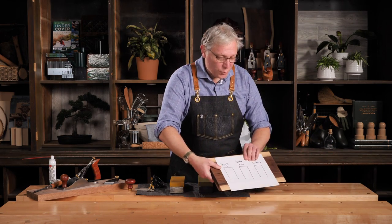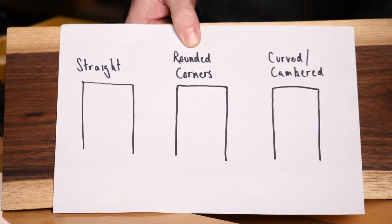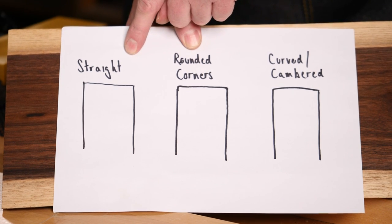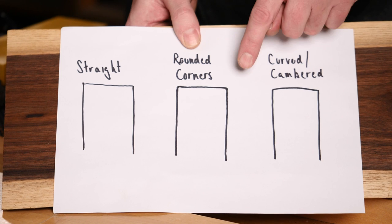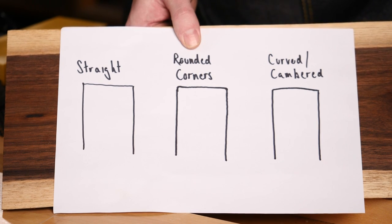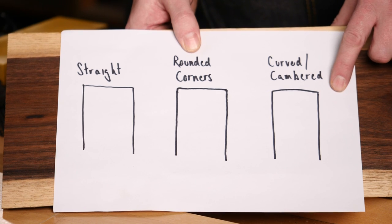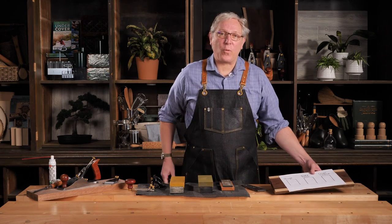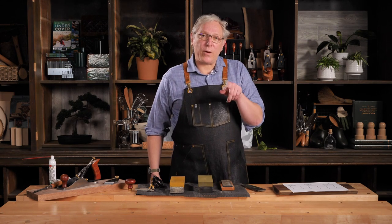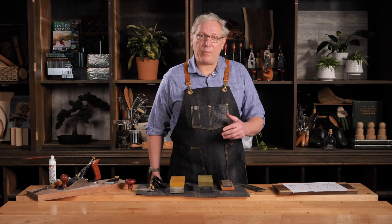This will serve to illustrate the point. We have some options in terms of shaping the edge of the blade. We can sharpen it straight across, and a lot of woodworkers do this for something like a jointer plane where you're trying to create a flat edge for a glue joint. We can just round the corners of the blade over slightly so that they don't dig into the work and leave what are called tracks. Or we can curve the blade — camber it — again to help avoid leaving tracks. In the case of something like a jack plane, that often has quite an extreme camber for removing lots of material when you're flattening a board. I like to both camber and round the corners of the blade, because we're talking about a very minute camber, and I find that combining that with rounding the corners gives me the best chance of setting up the plane so that it doesn't leave tracks.